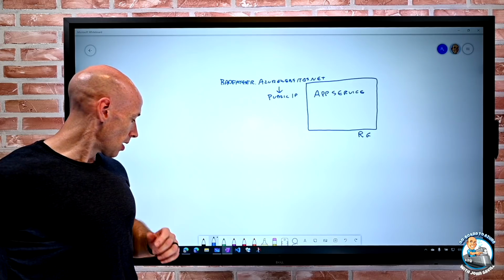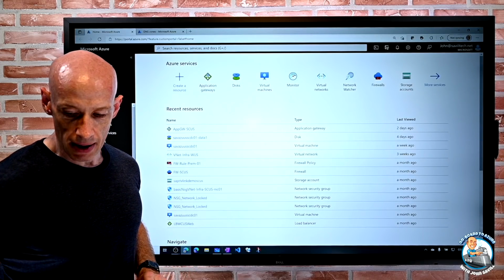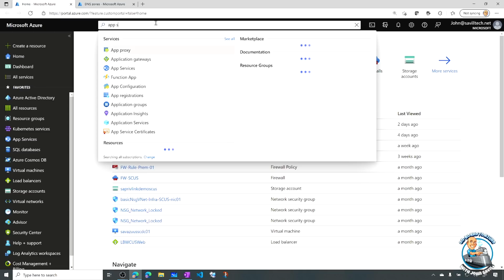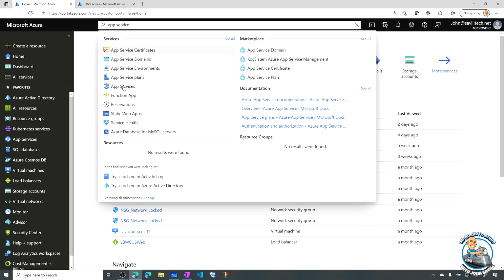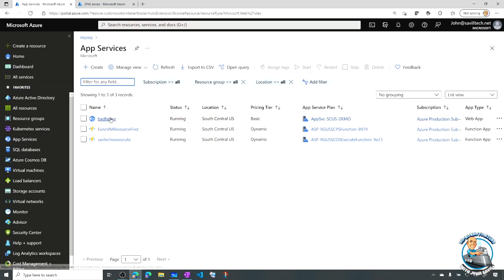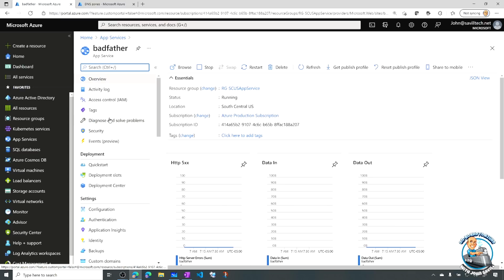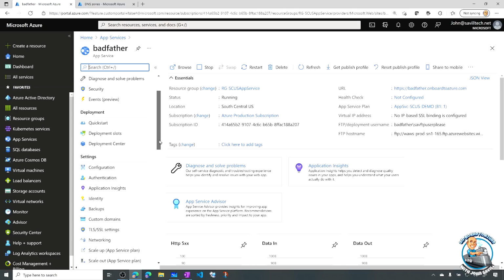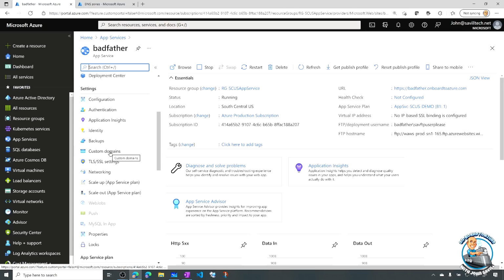And I could absolutely go and connect to that. For example, if I jump over right now and look at my environment, just to get an idea of some of these, if I go and search for app services, you can see I've got some app services here. I've got my Bad Father app service, and it has a name. Now you'll notice I've got kind of a special URL because I've added a custom domain for later on in our demo.